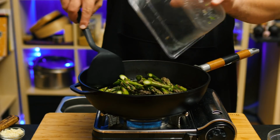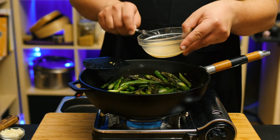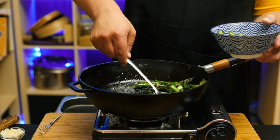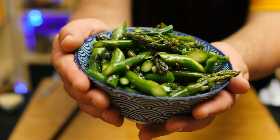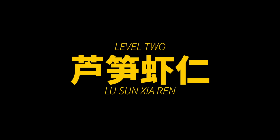Now bring in your asparagus, stir fry for just about a minute and introduce your sauce. Now stir fry for another minute until the starchy sauce has thickened and, level 1, completed. Simple, quick and crunchy 清炒芦笋. Of course that was just warm up, guys. Level 2 is 芦笋虾仁, asparagus and shrimp. Because you know what? Asparagus and any kind of seafood is an incredible match.